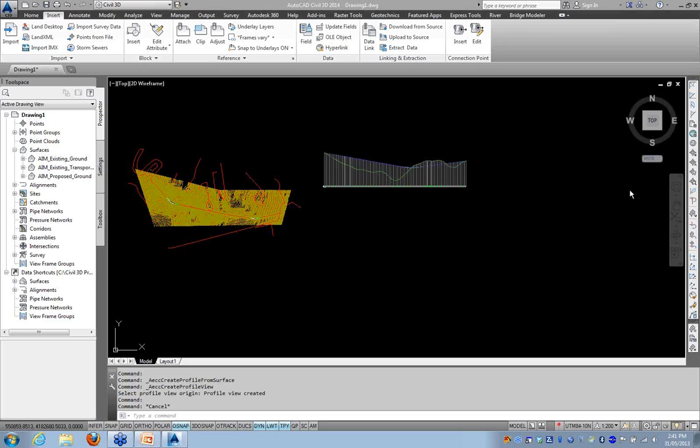Somebody was asking, can you clip the aerial images as well? I presume that's meaning the aerial photographs in ReCap. I don't think so. I think it's only point cloud stuff that it's dealing with. You just need to clip a photo in the normal way. You can use a photo editor to do that. Okay, I think that's most of the questions that haven't been answered already.